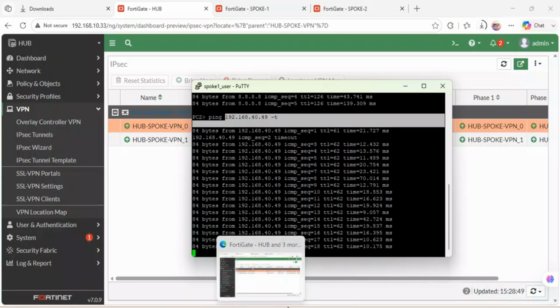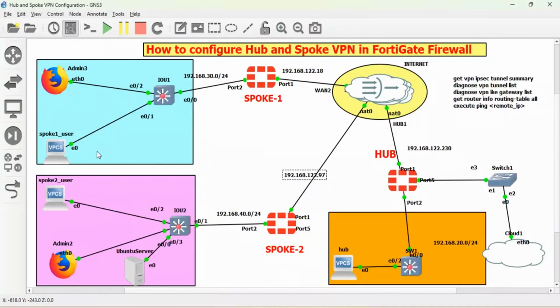So we can check here. Let me just show you. So this computer here is pinging, sending traffic to this computer. So Spoke 1, even though there is no direct connection between Spoke 1 and Spoke 2, communication happens because there is a hub here that is synchronizing that kind of communication through the IPsec tunnel.